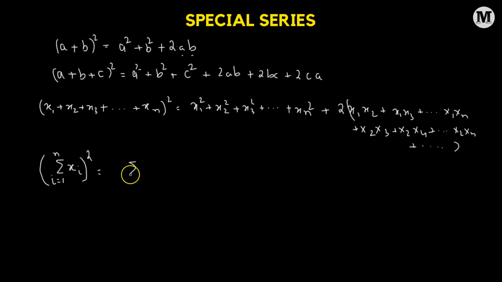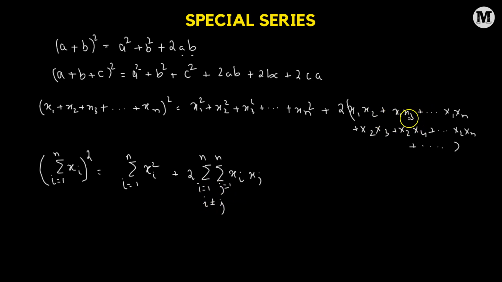Now this is simply going to be the summation of xi squared, where i goes from 1 to n, added to 2 times... Now here we have the product of 2 terms. What we can do, we can rewrite it as, let's say we take one summation where we have x of i, and i runs from 1 to n. Then to it we are going to multiply x of j, where j runs from 1 to n, and while taking the summation, we have to make sure that i not equals to j.